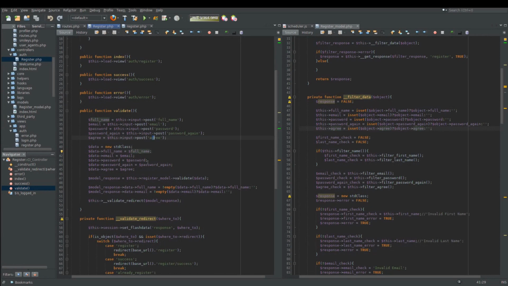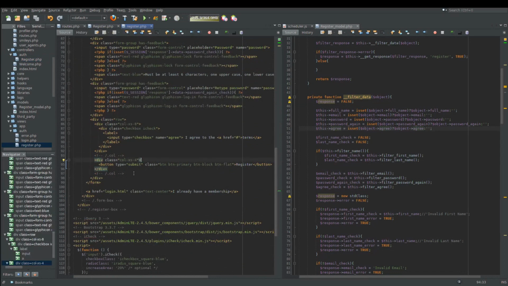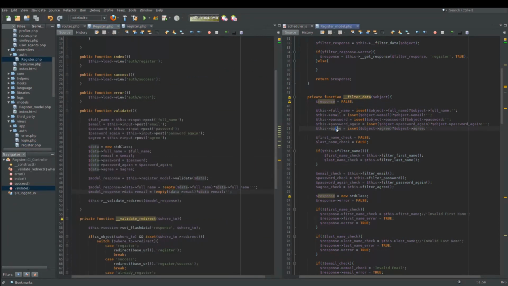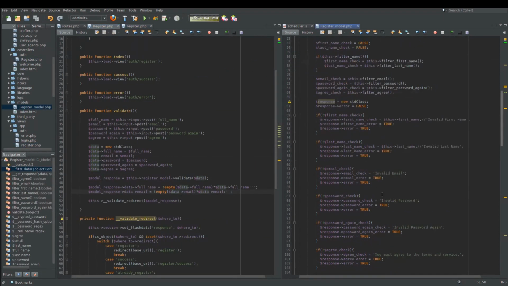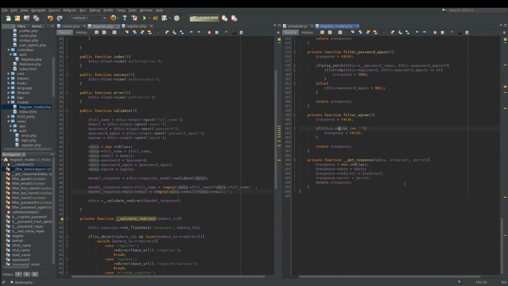And agree. Agree. Register. Agree. Name agree. So all that's okay. Agree. And is not empty. This agree is not empty. Response. Okay.